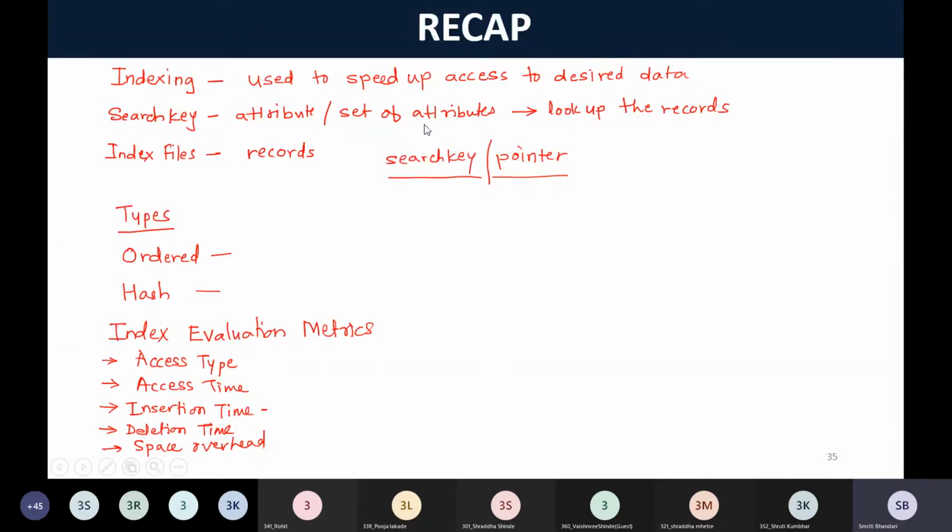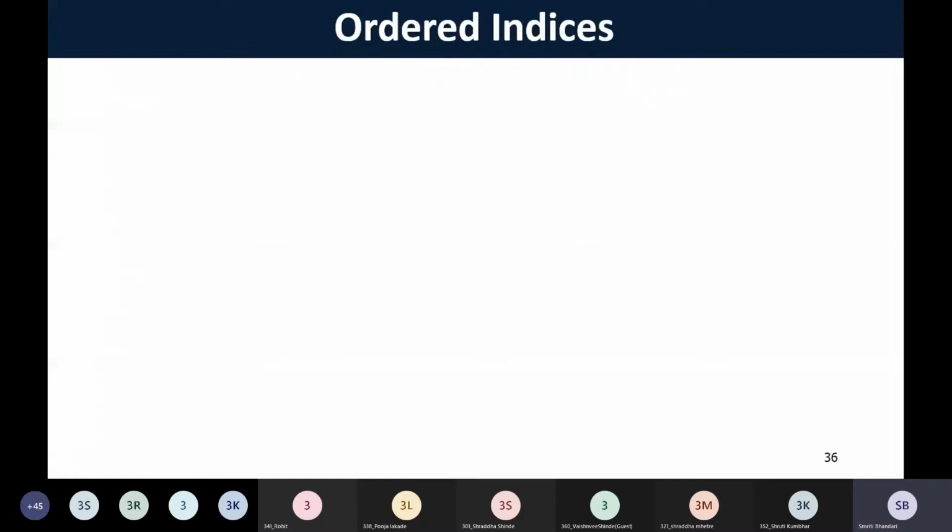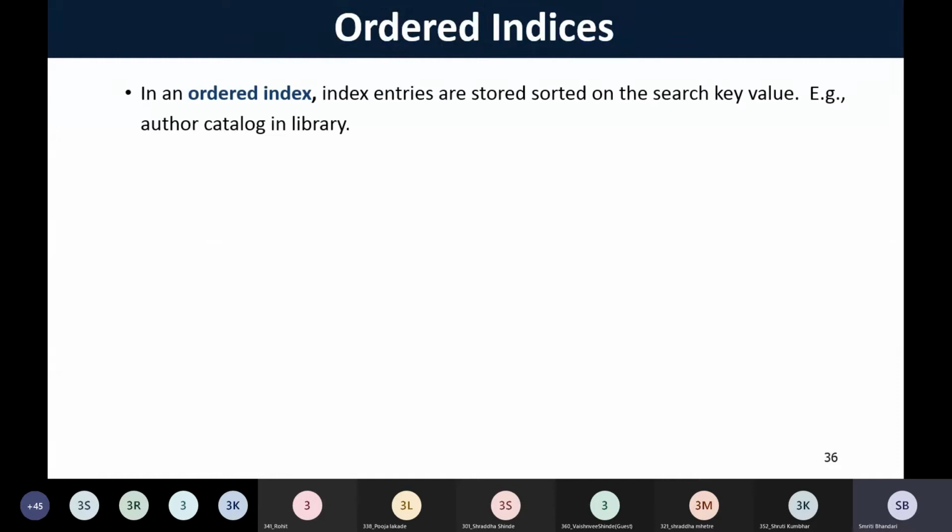right? So now today we are going to extend our discussion related to ordered indices. So as we have stated, in an ordered index, index entries are stored sorted on the search key value.